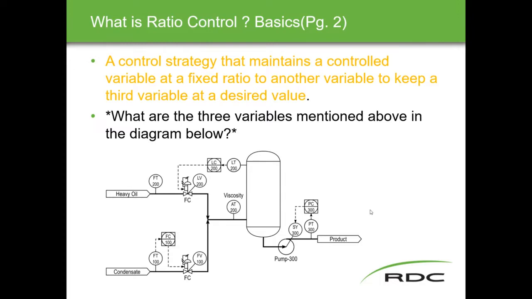So a couple of issues that can happen, and what ratio control does, is when we increase or decrease the amount of heavy oil that we're bringing in, we want to maintain that certain viscosity that we need so that it can pump down the pipeline. So the idea of the ratio control system is when this signal changes, increases or decreases, the flow of condensate would also increase or decrease in a particular ratio in order to maintain the viscosity that we want and the efficiency of our pumping process. So we have three variables in the ratio scheme here. We'll have a wild flow, a controlled flow, and then a final flow, and we'll talk about those in the next couple of slides here.